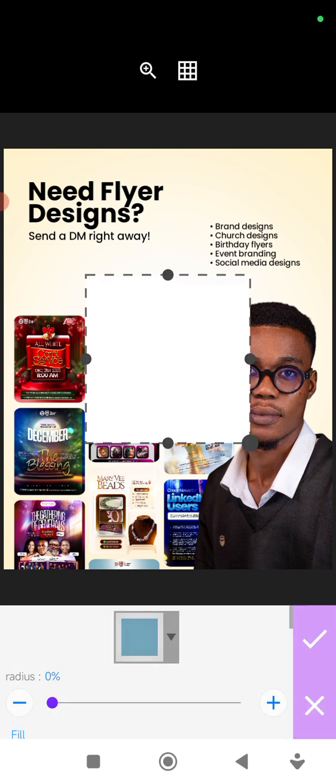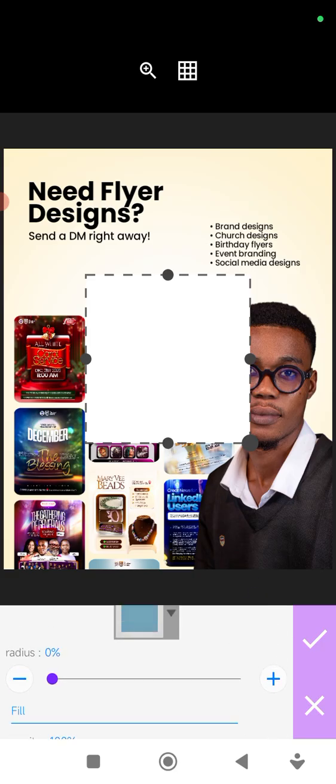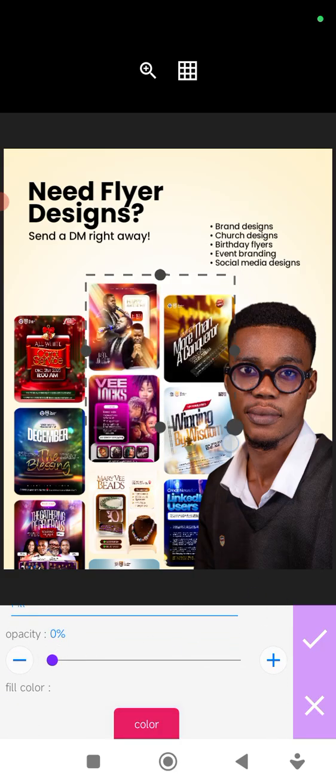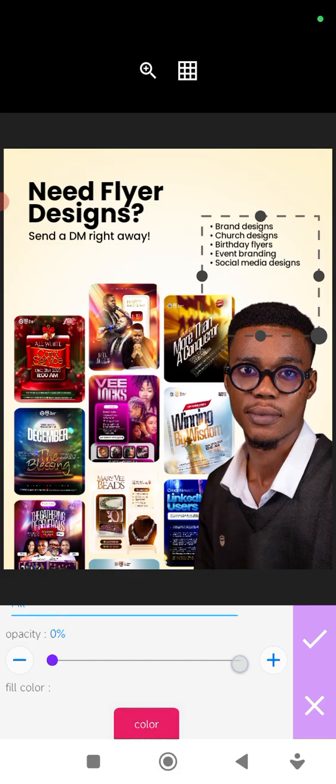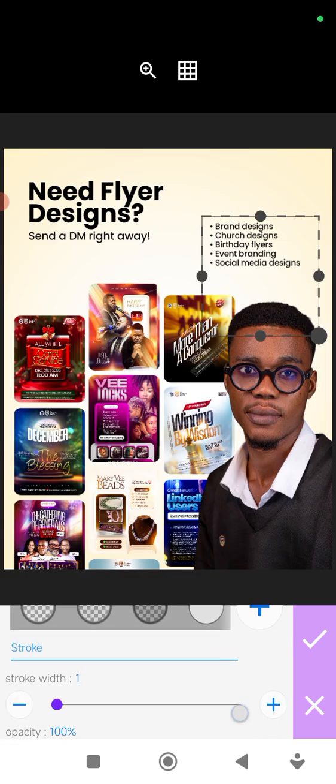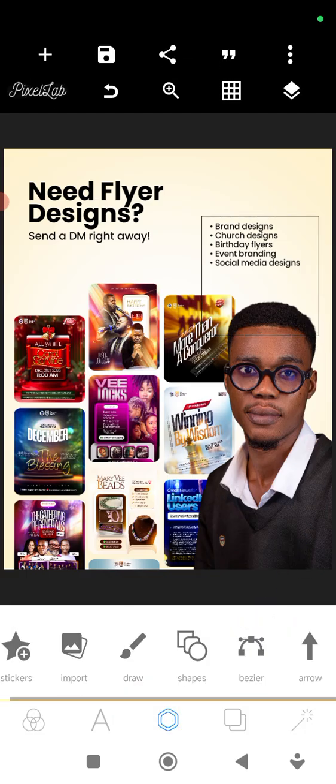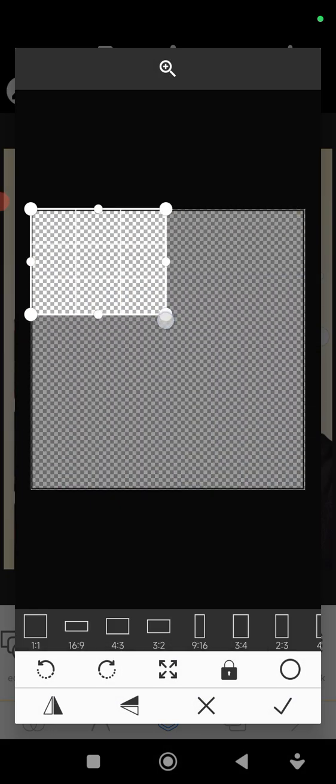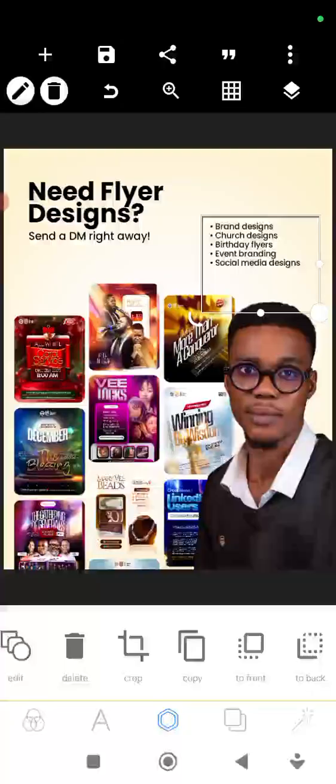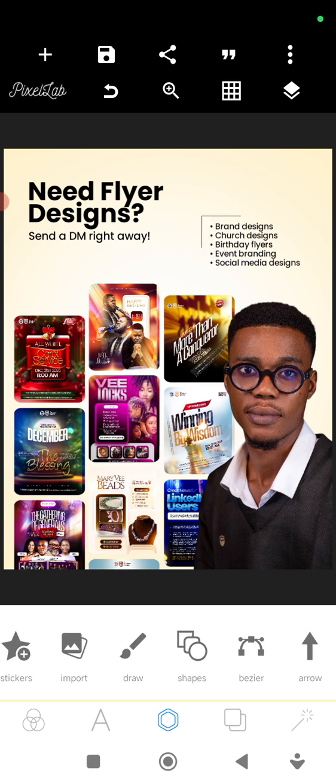So come to your stroke, sorry, reduce the opacity, bring it here like this, give it stroke, 1 pixel is okay. So you can select it like this, come to crop, just bring it like this and crop. All right, you can see what I'm doing now. Then reduce. All right, you see, this looks minimalistic and looks cool at the same time.